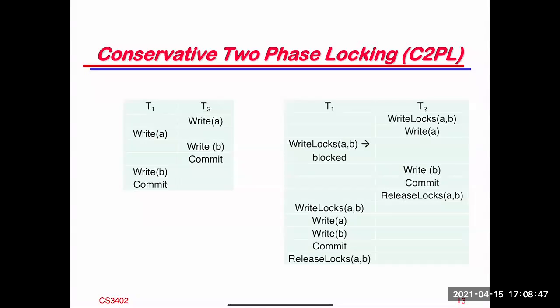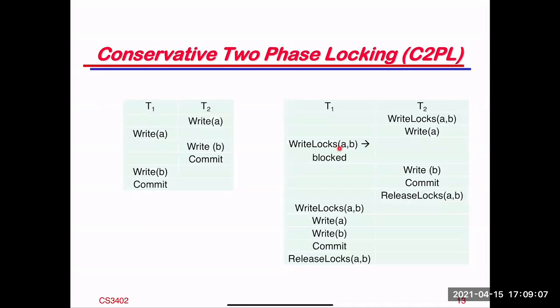And that's possible because no other transaction holds any locks on these two items. And later on here, when T1 tries to do the same, so we want to acquire write locks for A and B, because this is the point where T1 starts its first operation. And since it also accesses A and B, we need to acquire both locks initially.